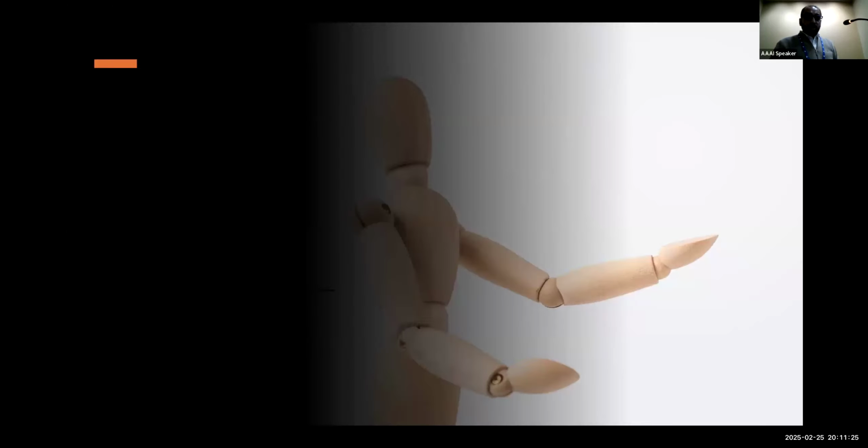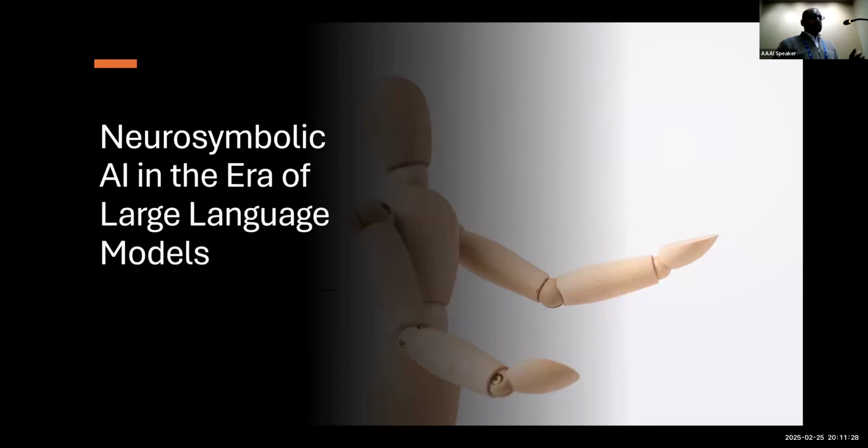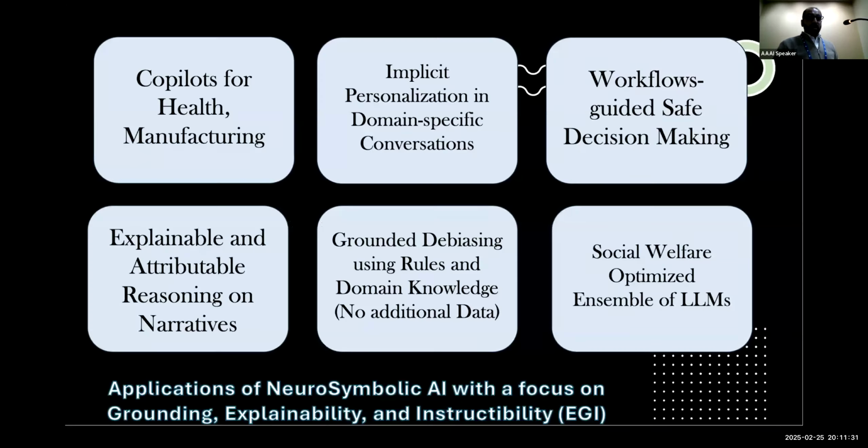Okay. So how does this neurosymbolic AI design fall into the large language model space, or in the era of large language models, right? We'll talk about some of the applications where we think these things happen, and we'll stitch through these applications as we go forward. First, one of the exciting applications is the Copilot, where there was a recent work from Nuance called the DAX Copilot, which is able to essentially understand the conversations between a patient and a clinician, right? And understand what that conversation means.